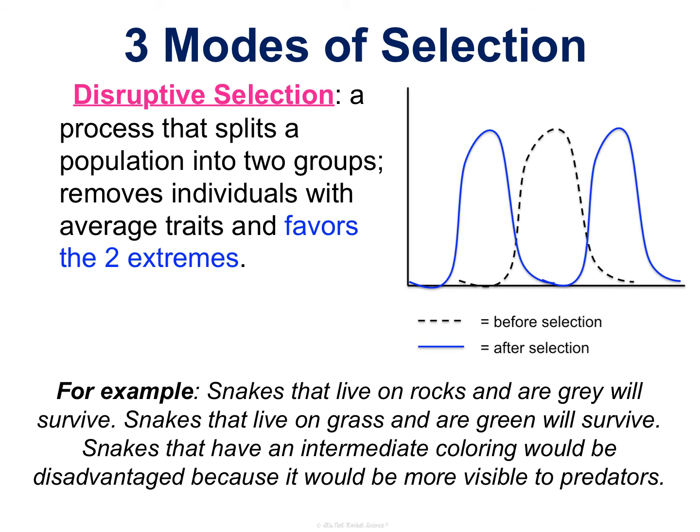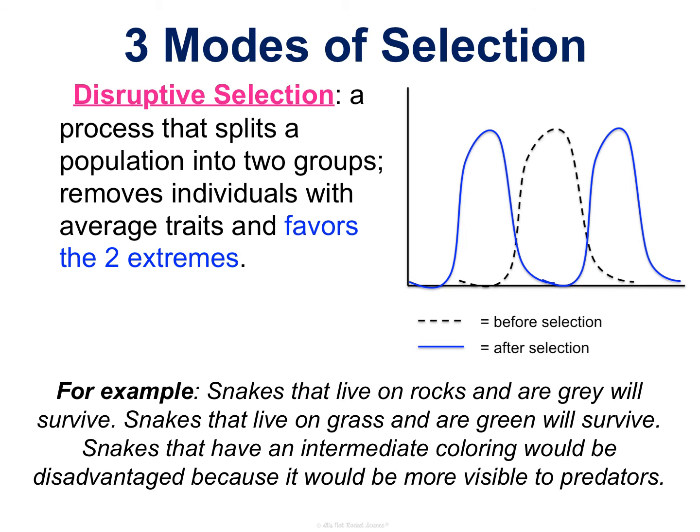And so if creatures are hunting for these snakes, they're going to likely pick off the one that they can see better. If they have a half green, half gray snake going through the grass, they're still going to be able to see it. The gray is offset by the grass. And vice versa. If they see a part green, part gray snake going through the rocks, they're going to likely see it more and it is more likely to be eaten.